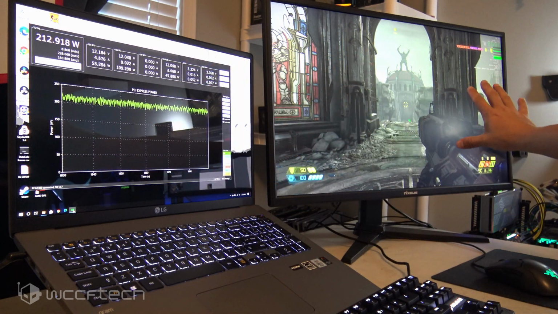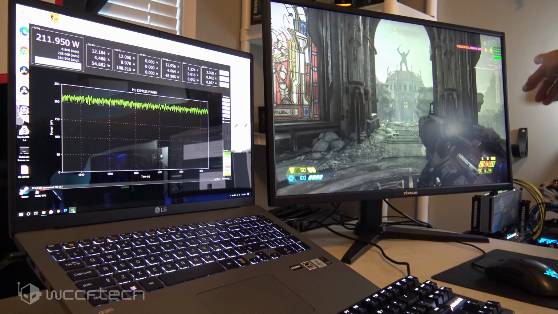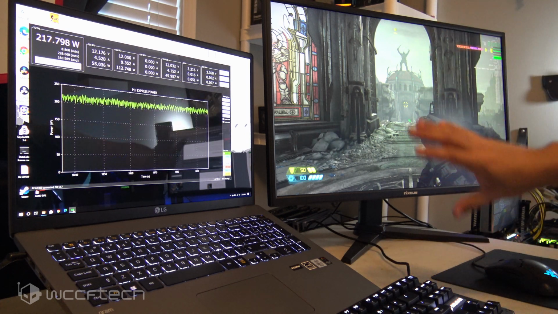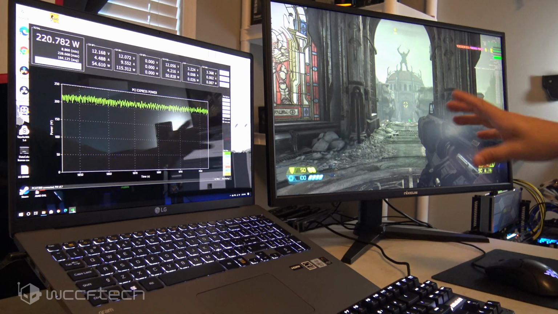This is Doom Eternal running. Now, I don't think you can see it on the camera over there, but it is running at 95 FPS. Now, when I do this testing, and this is really important, this is going to be the scene that I use going forward for the 4K 60 versus 4K unlocked.